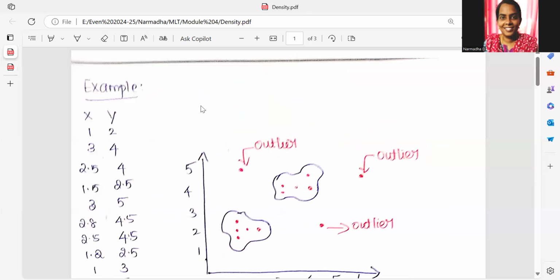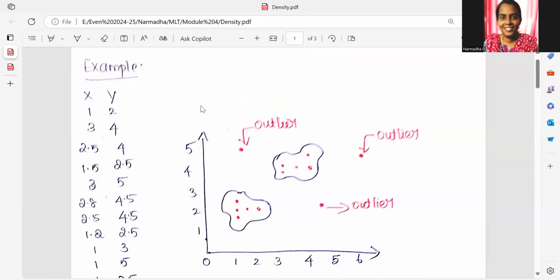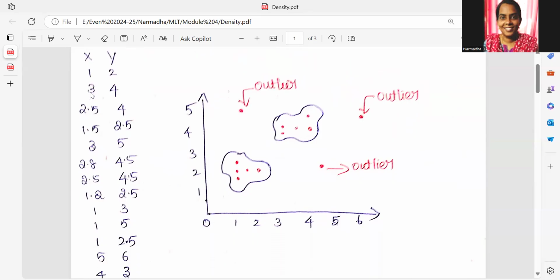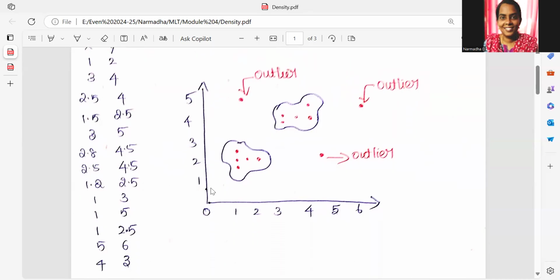Now coming to the example that we consider for density-based clustering. Let us assume that every point has X and Y dimensions, represented in this form as an input, and the same represented in a two-dimensional plane.